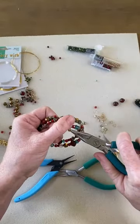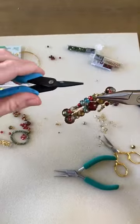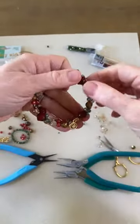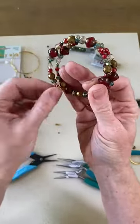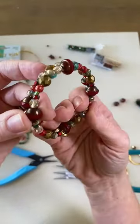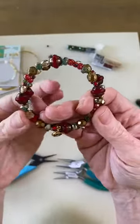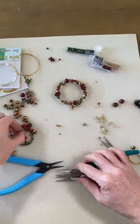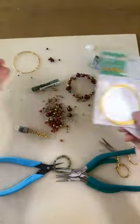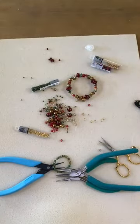And then on the bottom end we're going to do the same thing — add a little charm, close it up and we're done. We've finished our bracelet! So we have a memory wire bracelet made with Czech glass beads — fire polish, Raven's Journey, different shapes and different sizes — and then a couple little charms. Look at how many beads are left over. If you had opened up a full pack with 12 loops, you'd have 10 more loops remaining, so you could make a bunch more bracelets and add those wonderful bead soup mixes in as well.